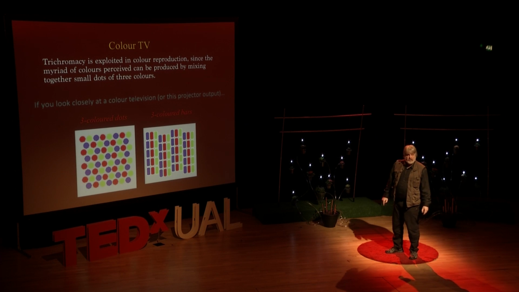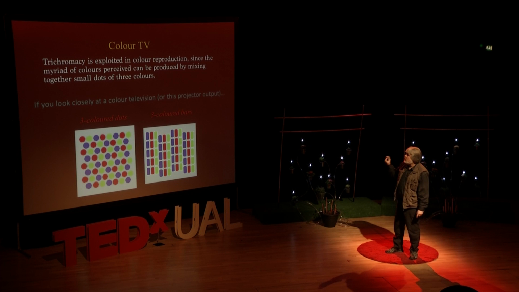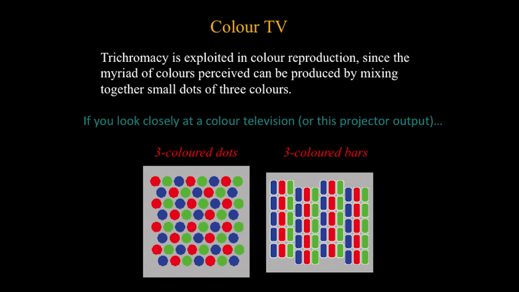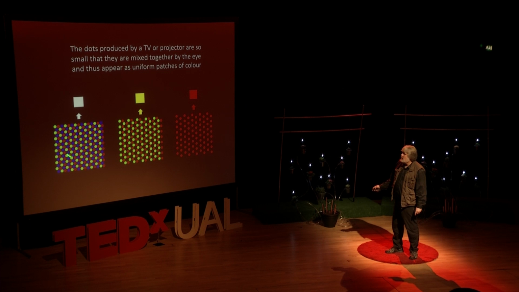And it's exploited in colour television, and in this projector. If you look very closely at colour television, you can see individual dots of light that are brighter or dimmer. Or in more modern TVs, you see rectangles or different structures. You can't see the differences because you spatially mix them, because your eye can't resolve the individual pixels. So if the three primaries are bright, you see a white. If you just see red and green, you see yellow. If you just see red, you see red. So all the colours you see on this screen are made up of a mixture of three different lights.